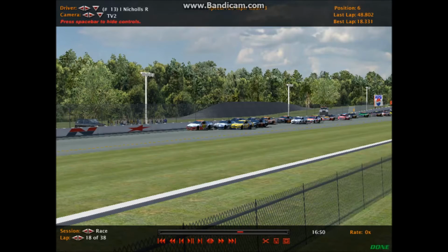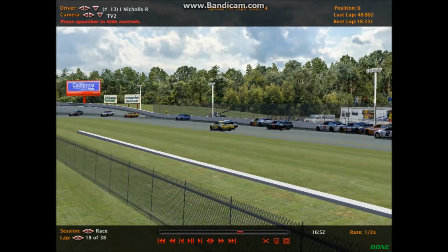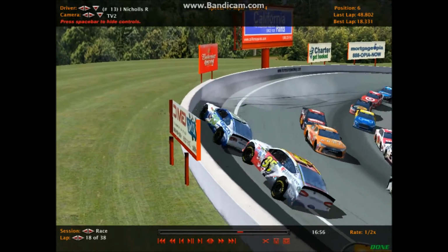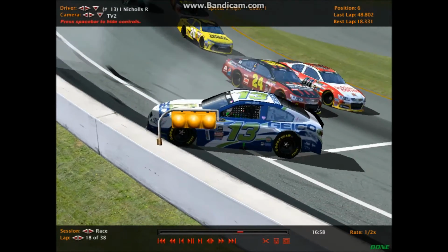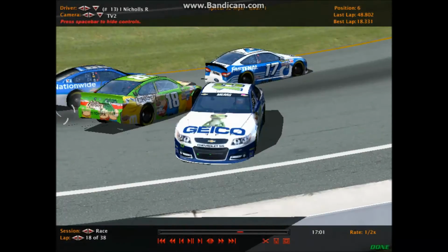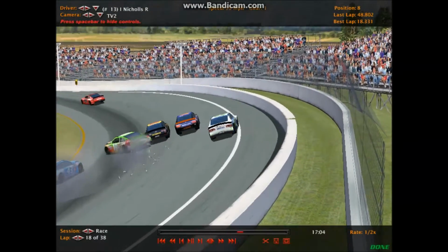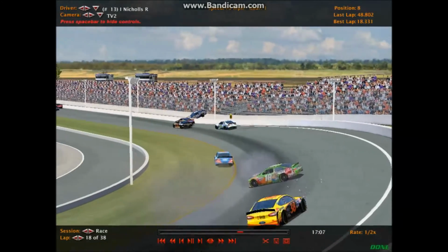Isaac Nichols and Carson Sinclair get together, and then they go down the racetrack here. Carson Sinclair actually gets into the infield here, but then as they go back across the racetrack, they get together, and Frankie Reed just has nowhere to go. Frankie Reed is able to get his car back rolling and no one hits him, but then when Isaac Nichols slides back down across the racetrack, Kevin Saunders just has nowhere to go. Hits him, and then some drivers do a great job, like Justin Salampus and Lucy Gonzalez, but other drivers, Riley Smith and Alan Sousa, wait, what the?